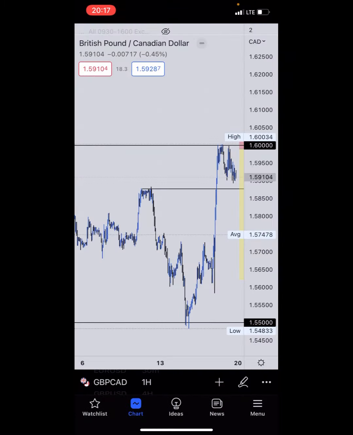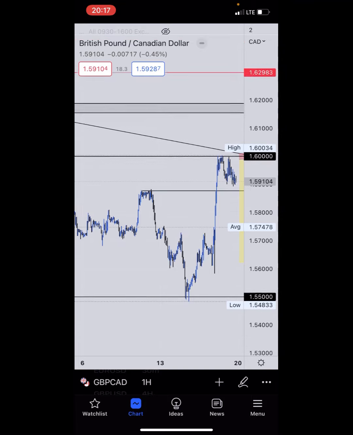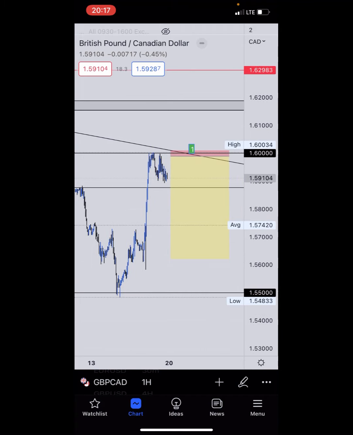The first thing you want to do if you want to be able to use TradingView is to download the app. You want to download the TradingView app from your Play Store or App Store, depending on the phone you're using, maybe Android or iOS. Once you download the app, you want to open it and make sure that you log in.